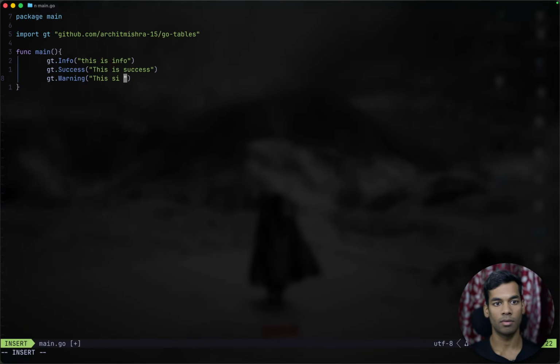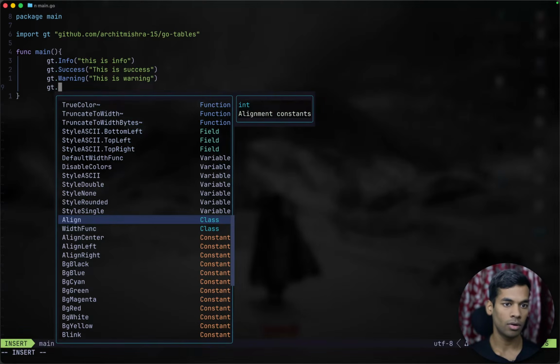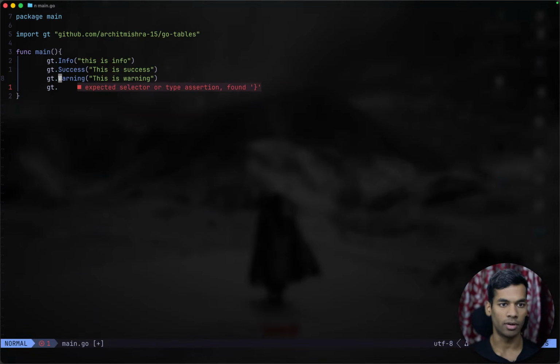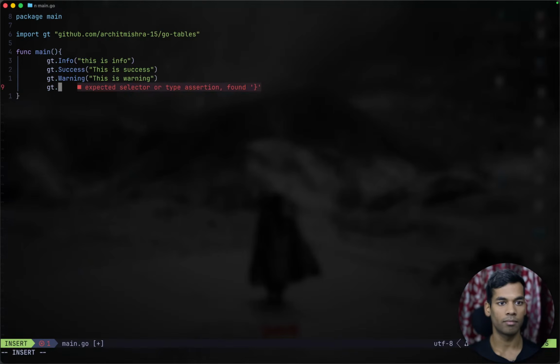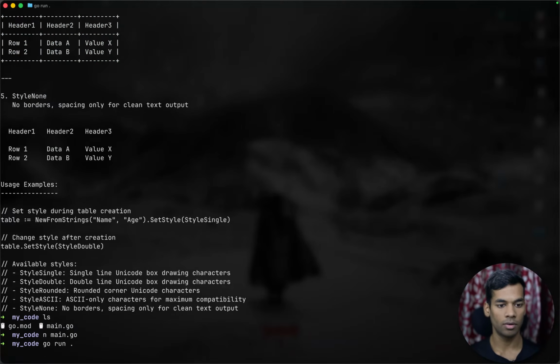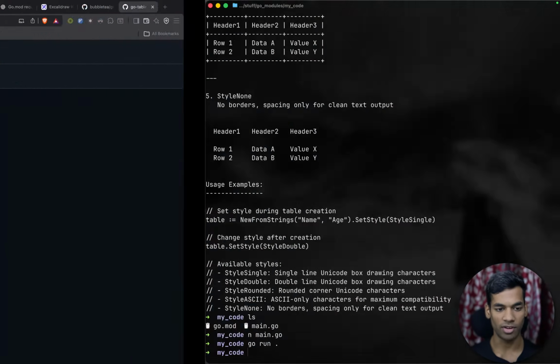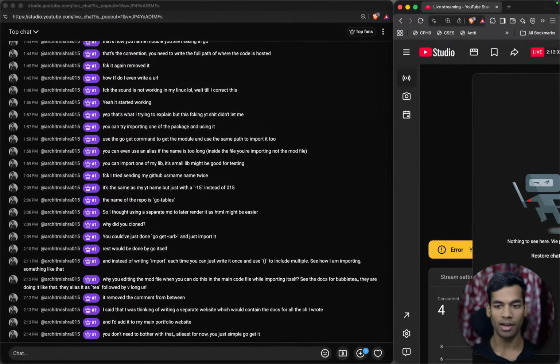This is warning, and gh.warning, and what was the other thing? Error. This is error. Go run. Shit, I guess I messed up somewhere in the API. I didn't read the documentation correctly.